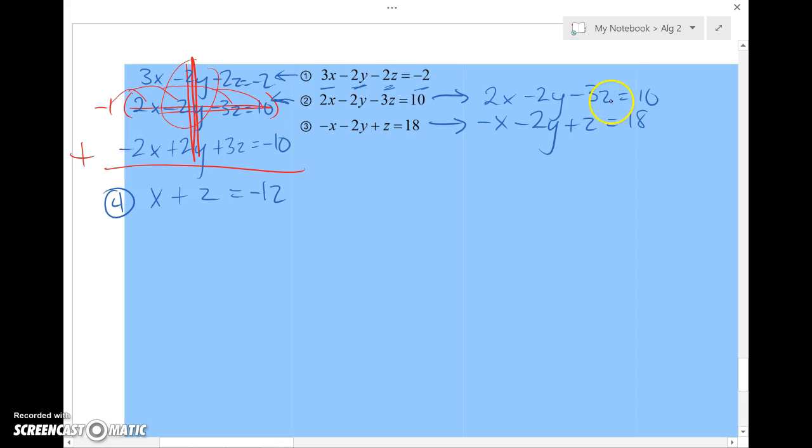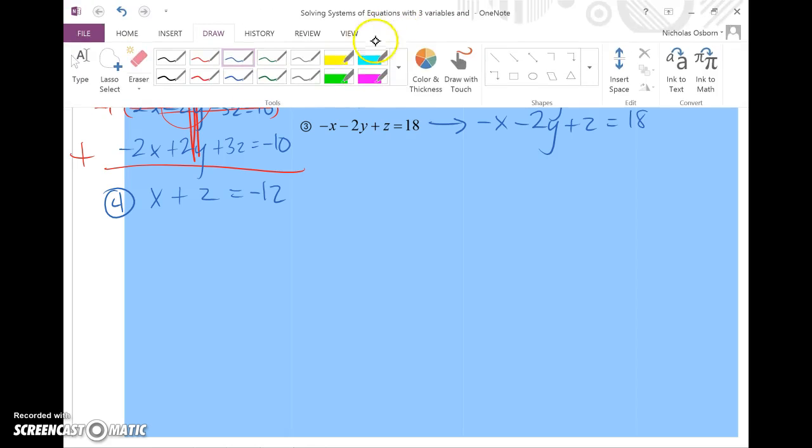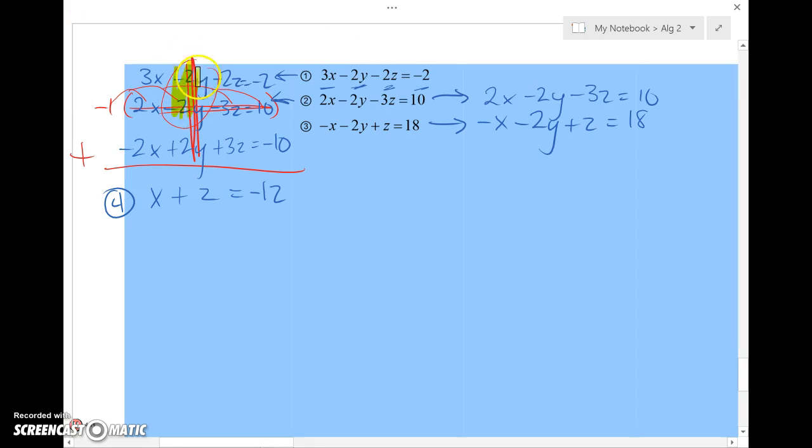Now, I've got to make opposites here. Now, here's a key thing. I may not have mentioned this in the last video. I think I did, but just to make sure I reiterate it again. You've got to eliminate the same variable. Over on this left side, I eliminated the y variable. That means I'm going to have to eliminate the y variables on this side as well. Okay, you can't just choose to eliminate y over here and just decide to eliminate x or z on this side. It has to be the same variable, y.